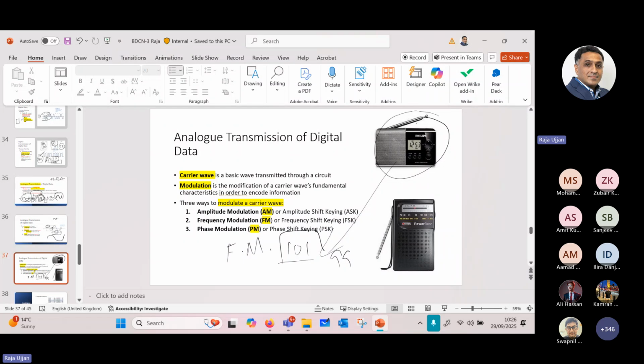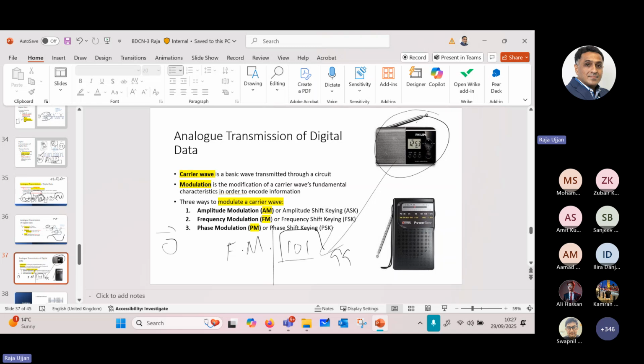FM 101, FM 99. This is very simple. Why? If we talk about frequency modulation, this is your house and the FM station is near your house. If someone is in London, London has lots of FM stations. If someone is from Mumbai, India, Karachi, Africa, Europe, near their houses there are lots of FM stations. They send and receive signals here. A station sends within a range, maybe 20 kilometers, 5 kilometers. This is the range for frequency modulation.